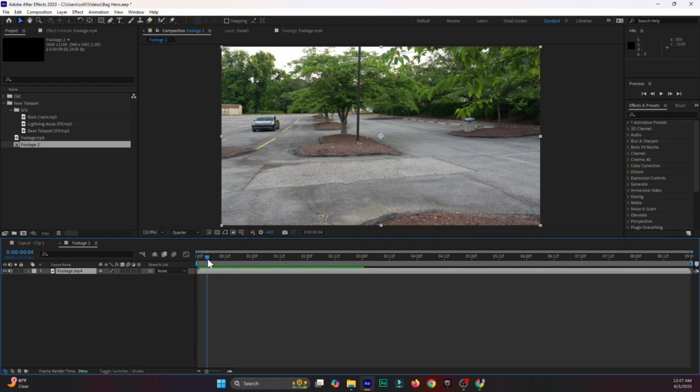All right. Then what I want you to do is go ahead and run into the scene and pretend to do your little Superman or super teleporting, jumping, whatever you want to do that makes you look cool. Then, of course, pretend as if you're teleporting out of the scene. Now, this is a different kind of teleportation that is not like the other ones that I've made. So this is more advanced. With that being said, this is exactly how I want you to film this shot. And remember to leave an empty background just a little bit, like something like this where nobody is in the shot.